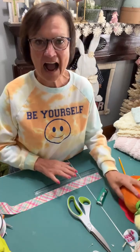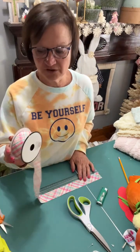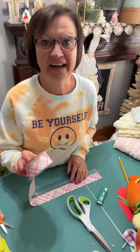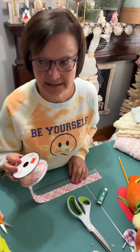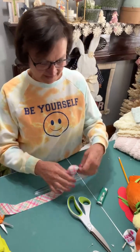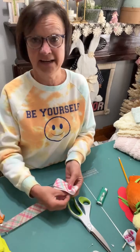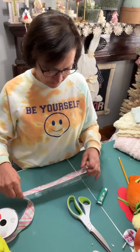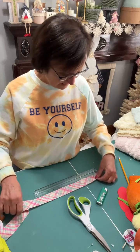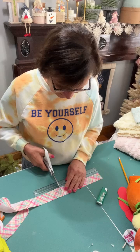Okay, you can make them any size you want. This is 1.5 inch ribbon. I got this ribbon last year for 99 cents at Hobby Lobby. I kind of folded my ribbon to see what size bow tie I wanted. So I'm going to cut an 8-inch piece.